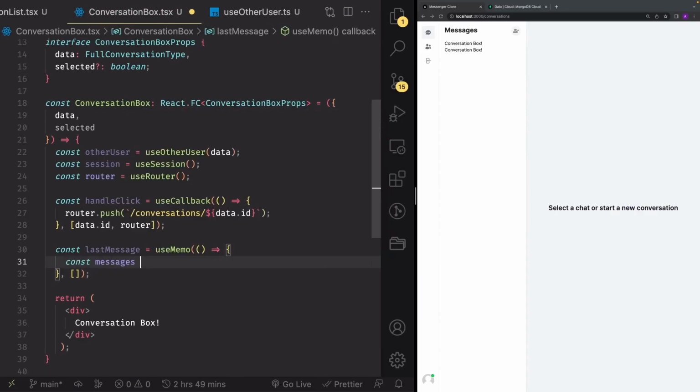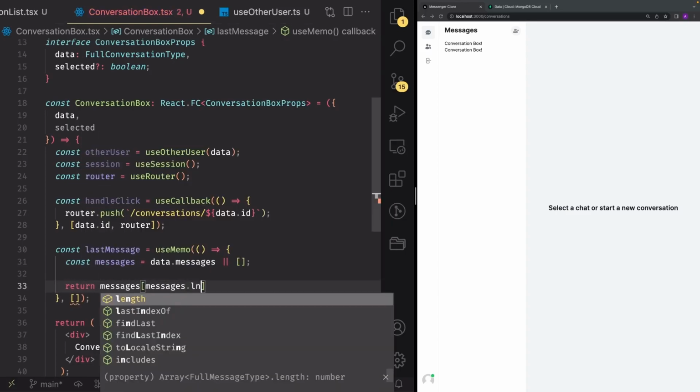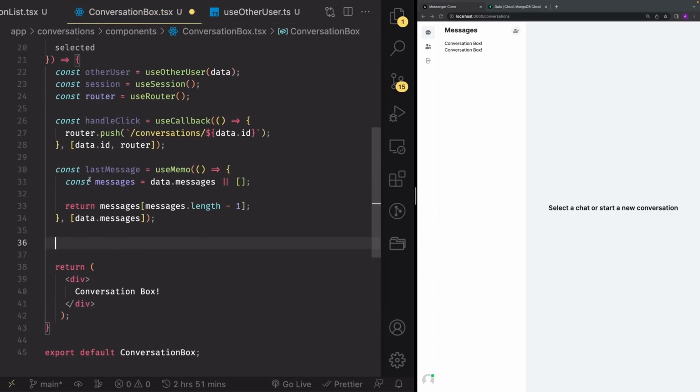So const messages is going to be data.messages || an empty array, like this. And the way we can get the last message from this is very simple. So I'm going to return messages[messages.length - 1], like this. And in the dependency array, all I'm going to put is data.messages, like this. Perfect. We have the logic to get the last message from the conversation.